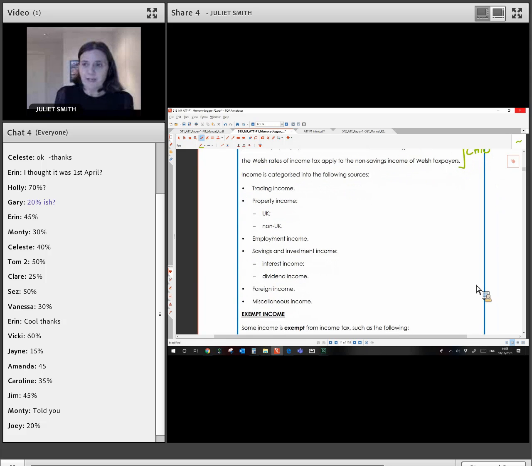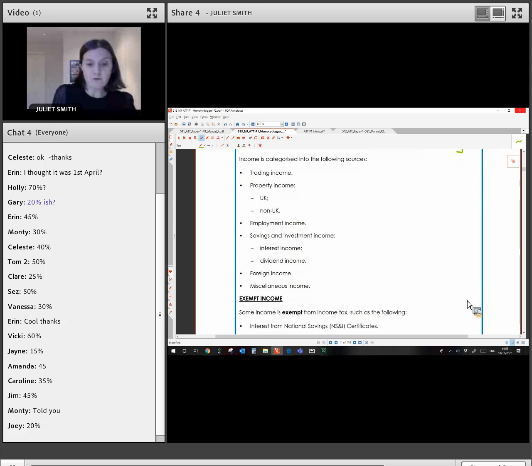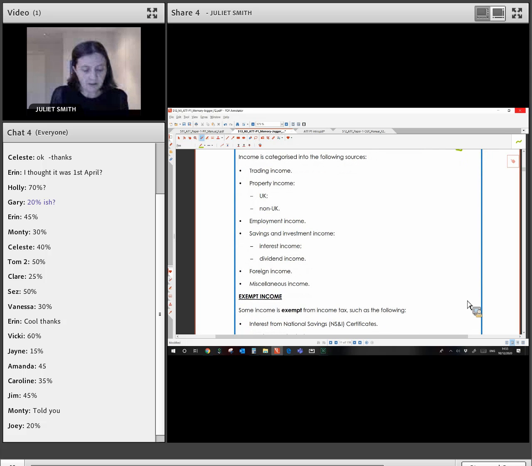So when we're calculating income tax, we have to know, firstly, what is subject to income tax. There are lots of different sources of income that we need to categorise. So we're going to look at the different types of income that somebody should have. And then, most importantly in this chapter, we're going to identify what you don't pay income tax on, because it's really important to know if something isn't subject to income tax. Who wants to pay tax when they don't need to? So we're going to look at what's exempt as well.